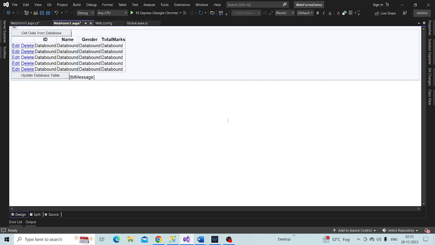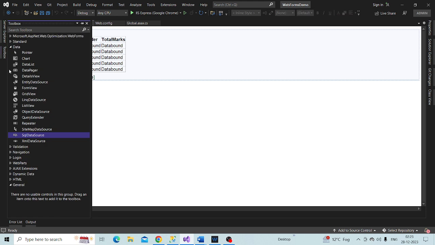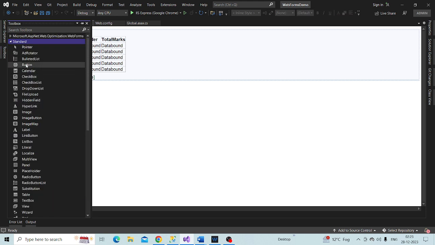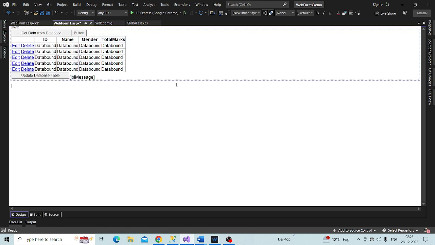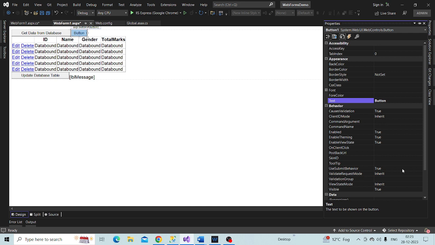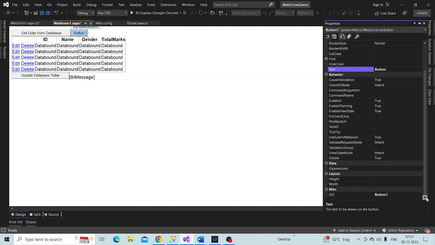This is the same application that we worked with in the previous session. Let's drag and drop a button control, and go to its properties and check the name of the button.